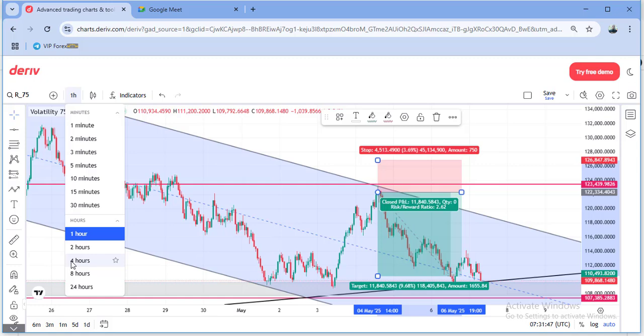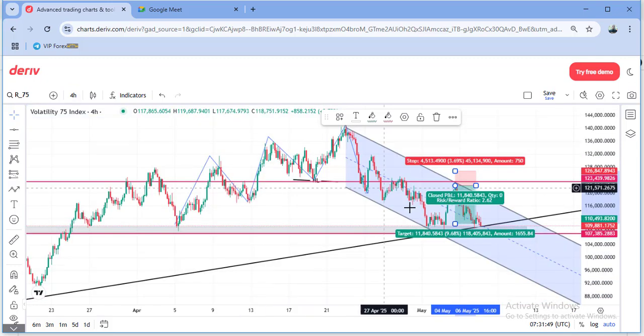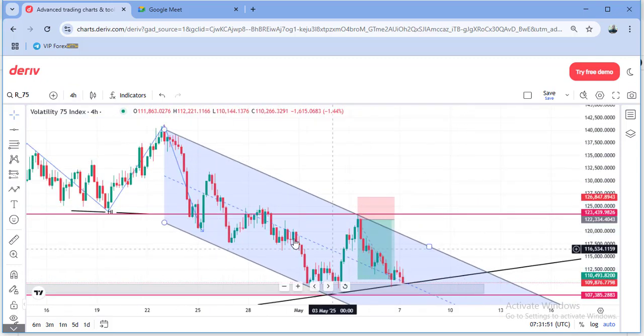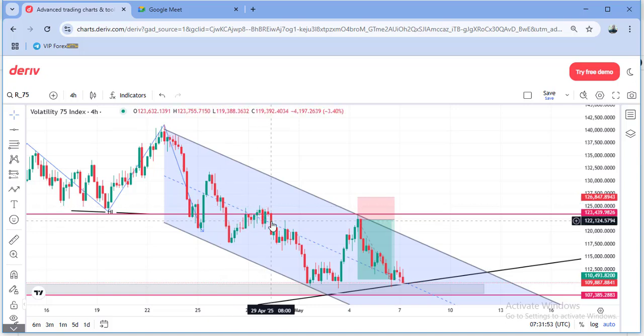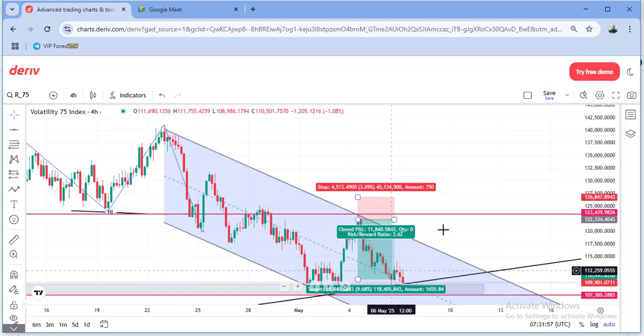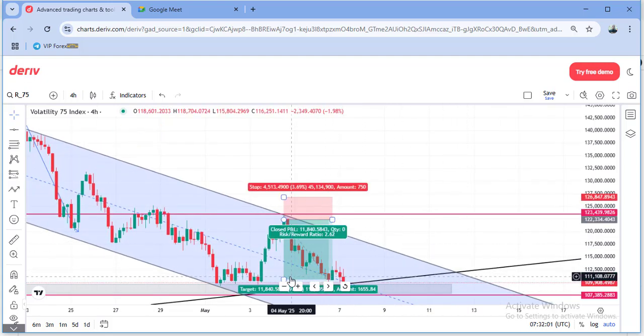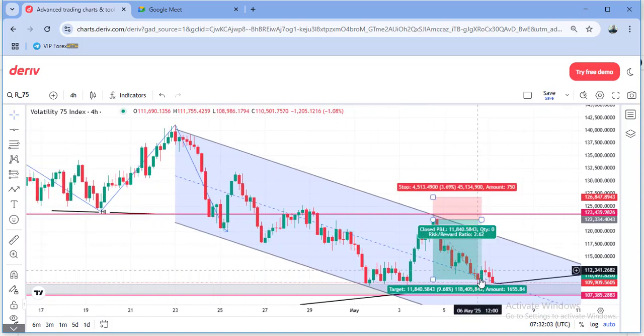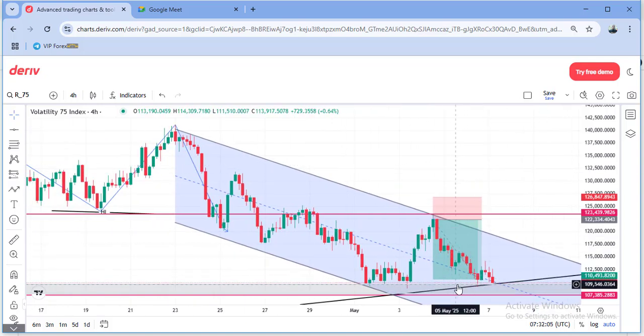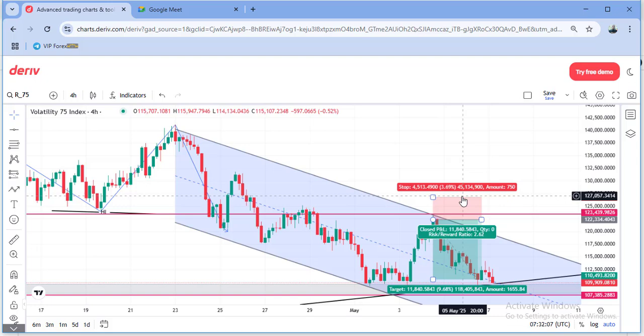Look at the H4. The H4 will explain this, especially this particular one. You see that price came, and then we saw the manipulation breakout. This was an entry, and price came back again. But now, since we know that this is a key level, anything we are doing, we want to be exiting here, because our multiple time frame shows that this is a key level. That is the reason for doing a top-down analysis.